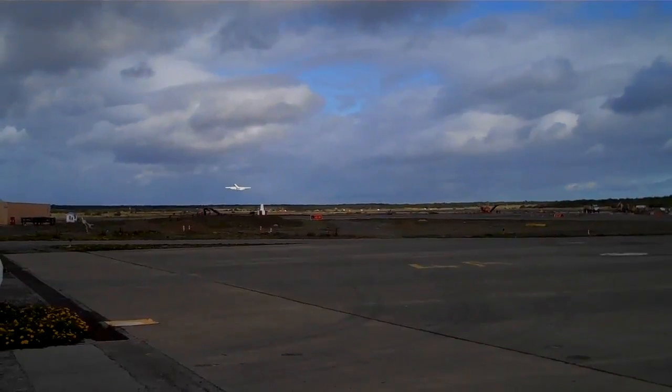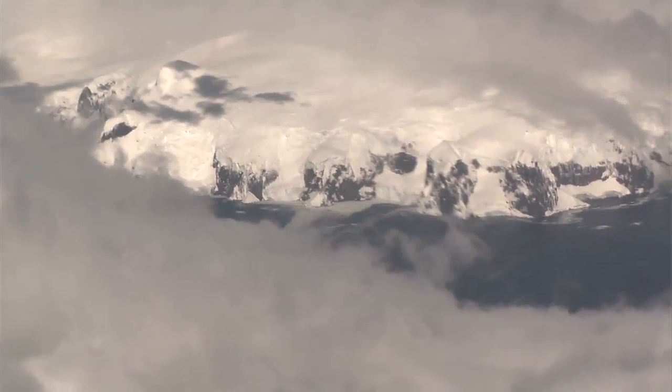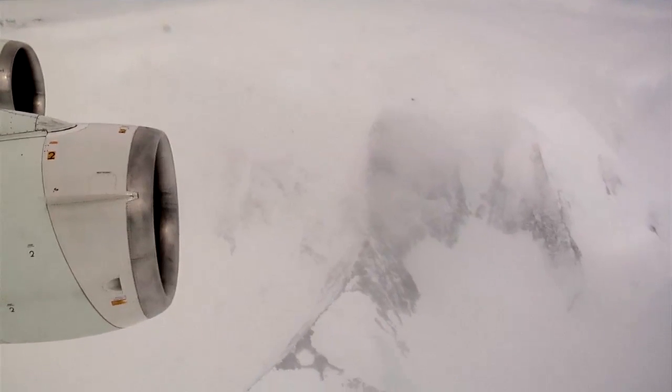Today was a fairly challenging flight. We did our Peninsula 23 mission, as we call it. It's challenging because we knew ahead of time the weather forecast was on the marginal side for many of the sites. It was marginal because we knew that the southern part of the survey line was pretty well covered in clouds. We have very good forecast models to tell us that.